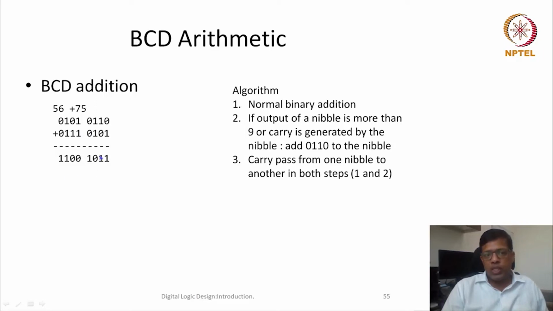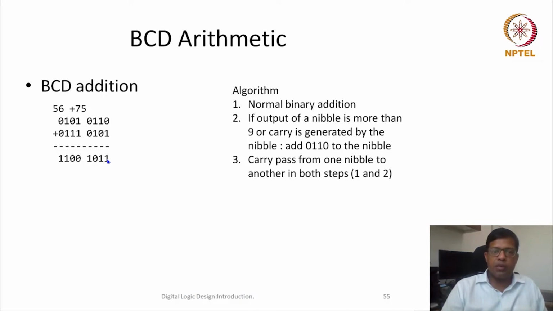Now both of these numbers are not a correct representation of our binary BCD numbers. In BCD, the largest digit could be 1001, that means 9. So to make this correction, we need to add 6 to this output. Why 6? Because the maximum number is 9, and if anything is more than 9, adding 6 will make it correct.